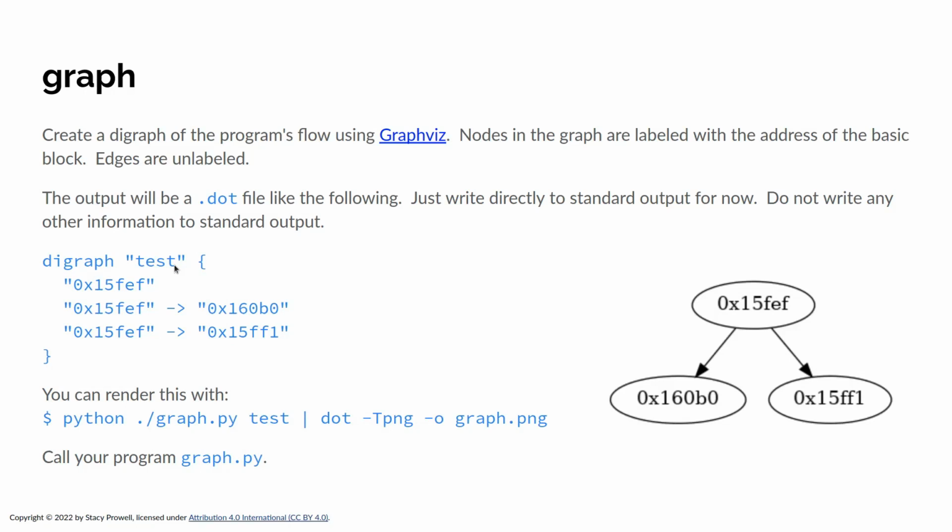So if I pointed it to user bin echo, this would be user bin echo in here. Inside the curly brackets, you list the nodes and the arcs. This is how you specify a node: you just give it the name in quotation marks. And this is how you specify an edge: you give a node name and another node name. It doesn't have to be declared; this is sufficient to declare it. And a little ASCII arrow between the two, minus, greater than. One per line, and you're done. That's all the syntax you need.